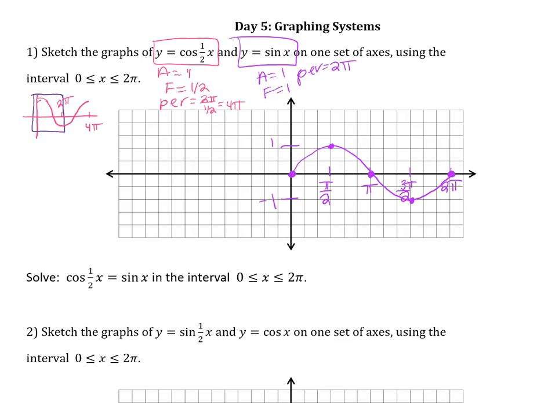I'm just going to start off the midline at 1 like cosine normally does. I'm going to then hit the midline halfway between 0 and 2 pi at pi, and then at 2 pi we'll be down at -1. And that's where we just give it a little bit of curve, and that would be your cosine curve. So since I have 2 graphs on this, I should label.